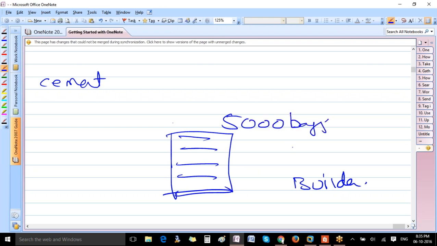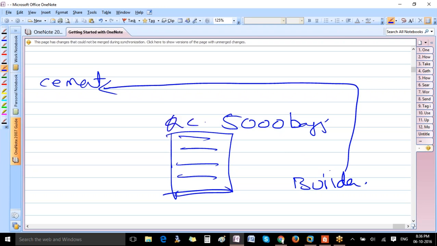When a builder requires such a huge quantity, he will never go to a shop nearby, just like if you want to buy groceries in a large quantity, you go to a mall or some other store where you can get them for less. These builders may not go to the dealers; they may approach the company directly, saying that I want 5,000 bags of cement.